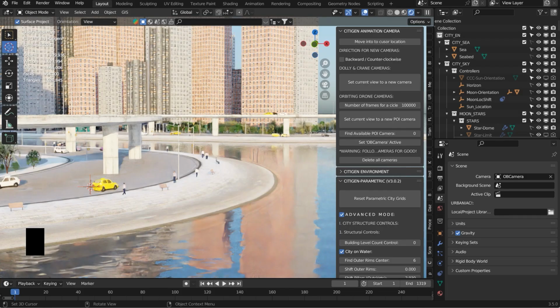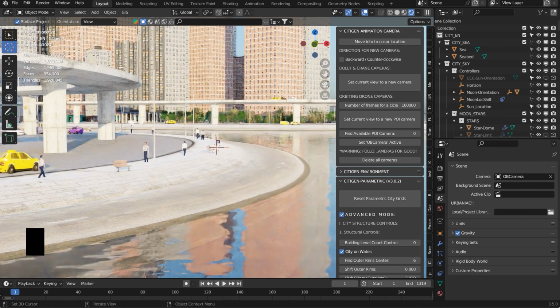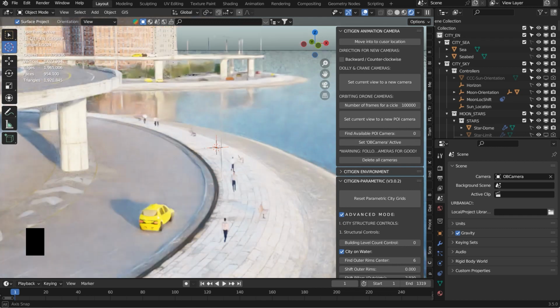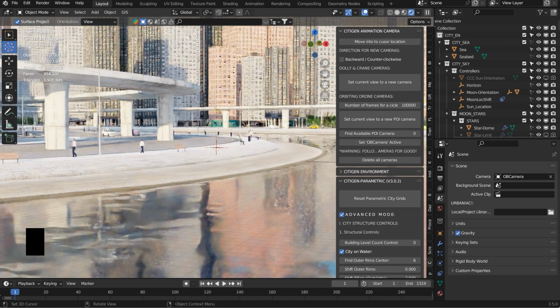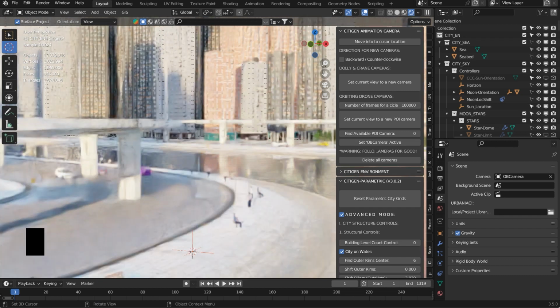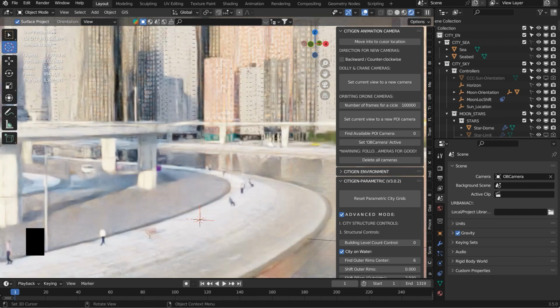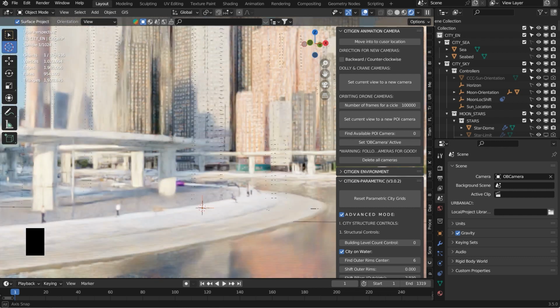You can use the default pedestrians and cars for long distance shots, but if you want more close-up shots, you can use third-party assets. Citigen version 3.0 has added a new feature of detecting and importing third-party assets that have been installed.